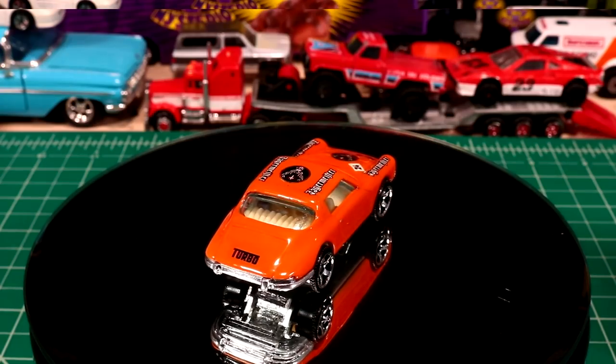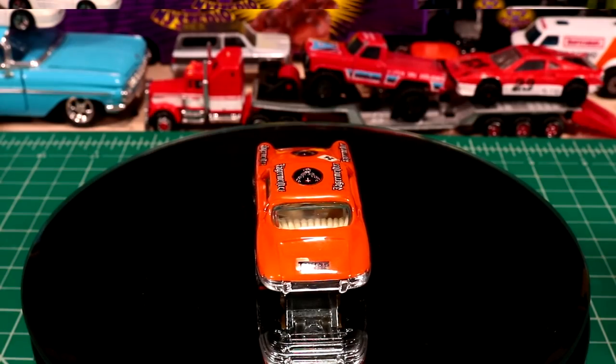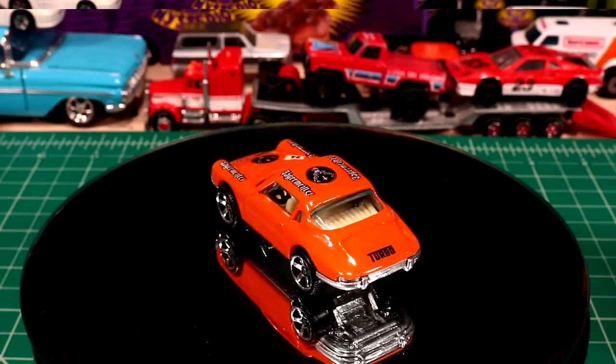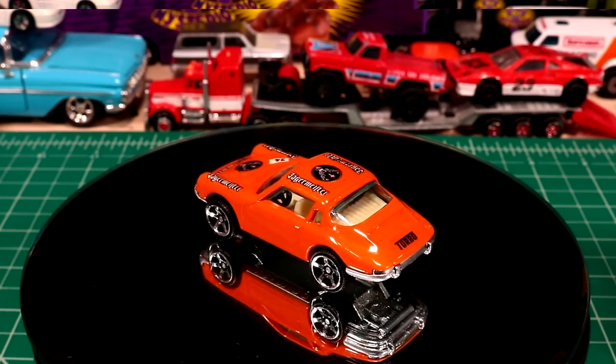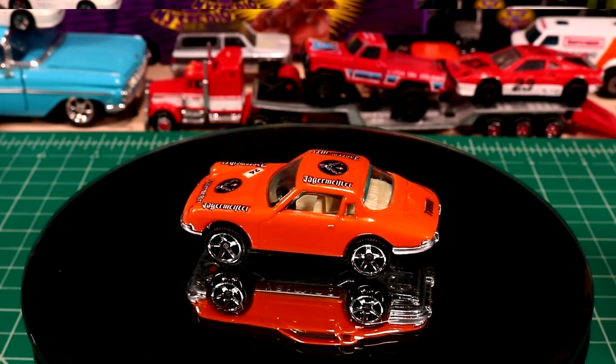Digging the wheels, these Matchbox wheels, I mean, they look good on anything. You put them on a 5-liter Mustang, you put them on a Porsche, you put them on a mini truck, they're gonna look good on everything. And I love that they have all types of different colors. Probably my favorite wheels, they're super versatile. I'm really feeling them. I think they look good on this Porsche.